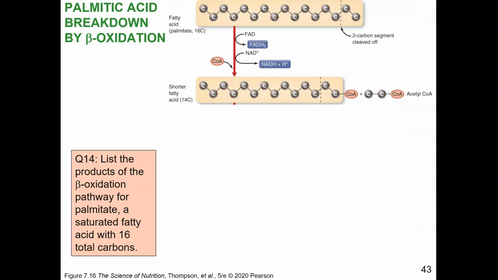So let's talk about this pathway that we call beta oxidation. So the way that this works is, let's start up here. In the fat chapter, we talked about what palmitate looks like. It has 16 carbons. So in this pathway, you go through a cycle, and every cycle you chop off 2 carbons as acetyl-CoA. So if you go through 1, 2, 3, 4, 5, 6, 7, because the last one just releases the acetyl-CoA, you go through 7 cycles, and every time you do a cycle, you get 1 FADH2 and 1 NADH. So that means you get 7 of those, but you get 8 acetyl-CoAs.